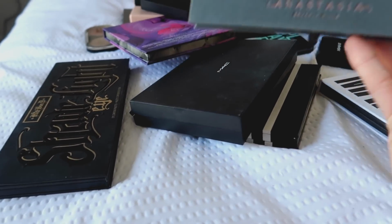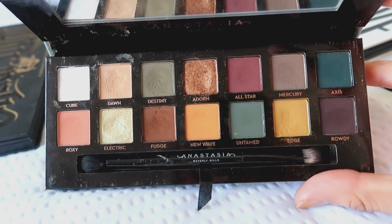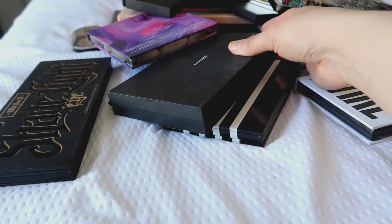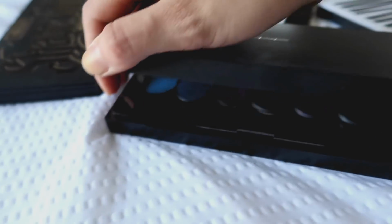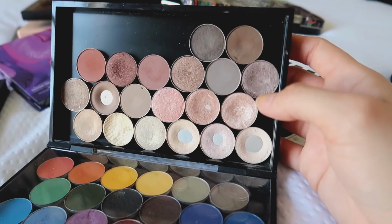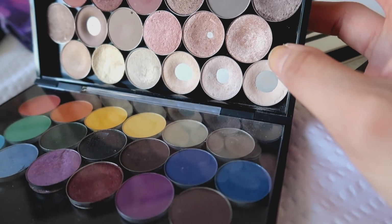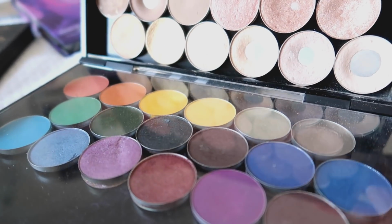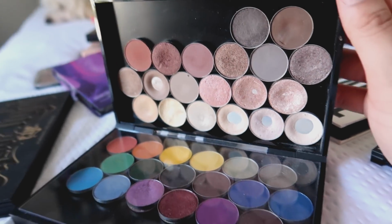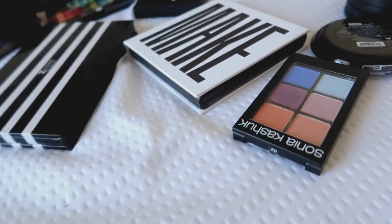So this guy, the controversial Subculture palette that many people hated, I absolutely loved, and I still love. So this is staying. This guy took me forever to fill out. This is my MAC single eyeshadow palette collection. So we have neutrals up here. This is Blanc Type. This is the eyeshadow that I've gone through the most. This was like my 4th one. And then we have really colorful shades over here. These are old, but, well, not all of them. There's some newer eyeshadows. But it took me such a long time to even get this far that I can't part ways with it. So this is staying for sure.